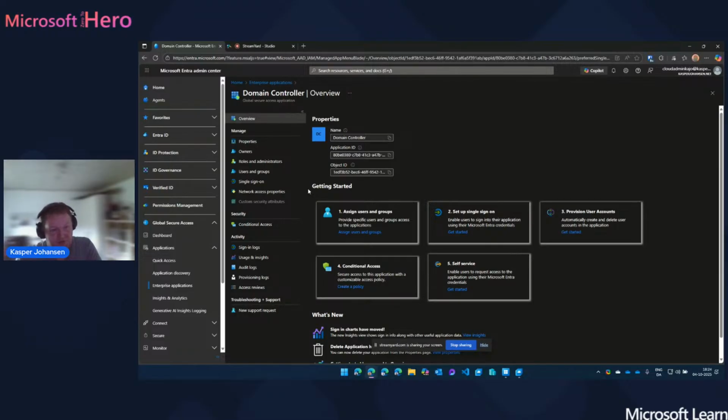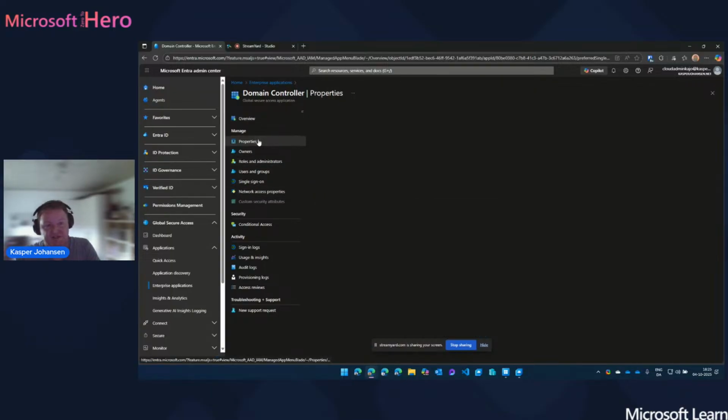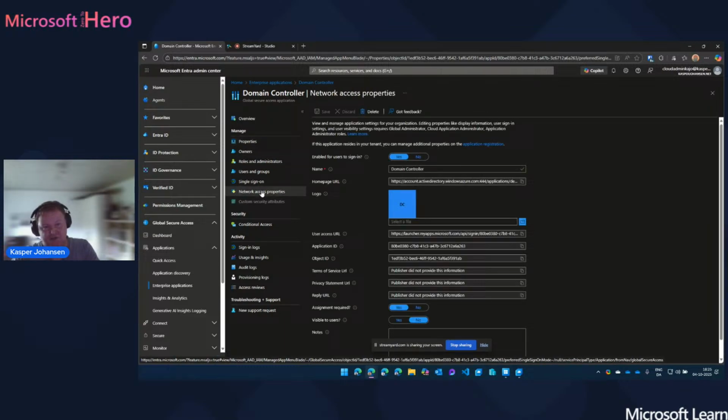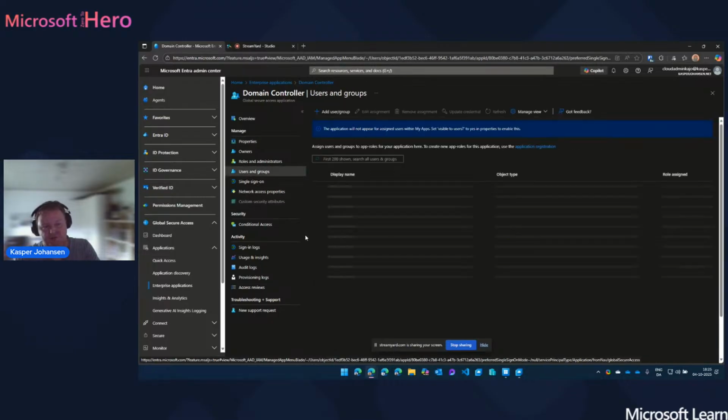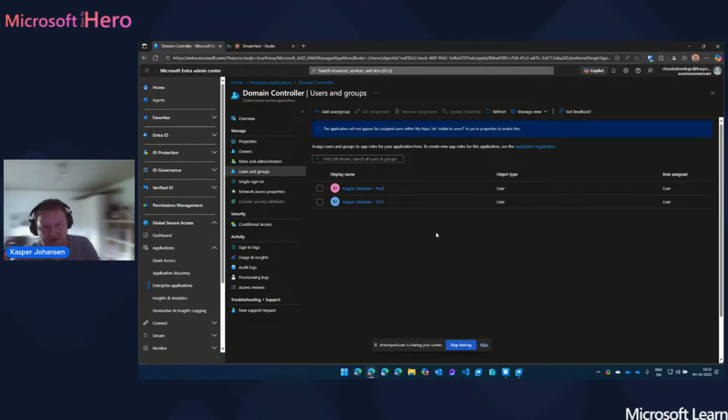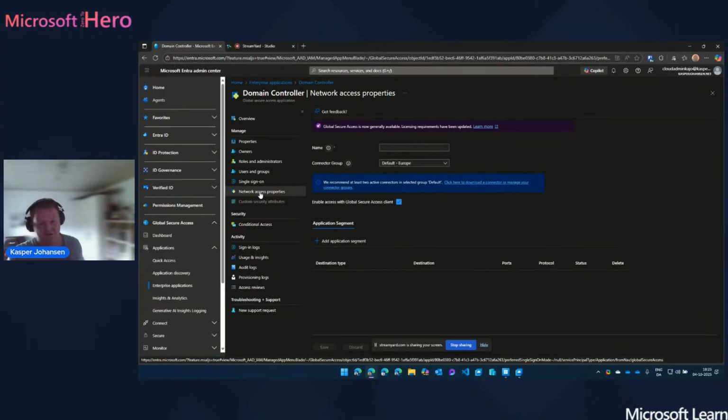If you worked with Azure AD when that was the name, but also Entra, you might have come across the enterprise app feature. This is basically the same thing. It is only separated with this network access property. So we have a name, and we can grant some permissions. Right now I have 2 users, the only users in my tenant, who actually have a license for Global Secure Access. If a user does not have a license for Global Secure Access, they will not be able to log on. So it's fairly simple like that.